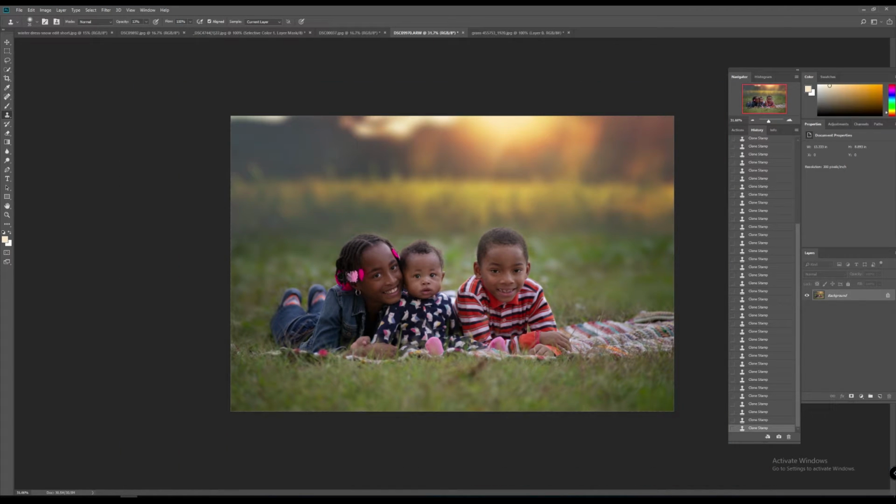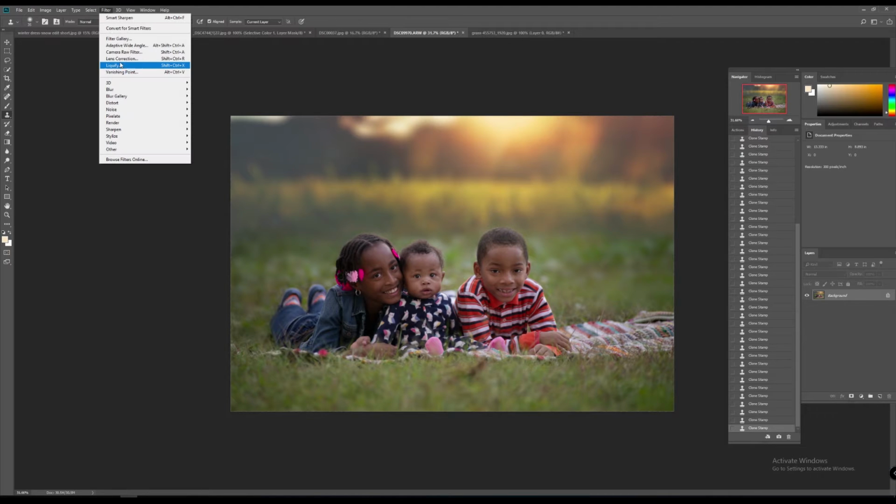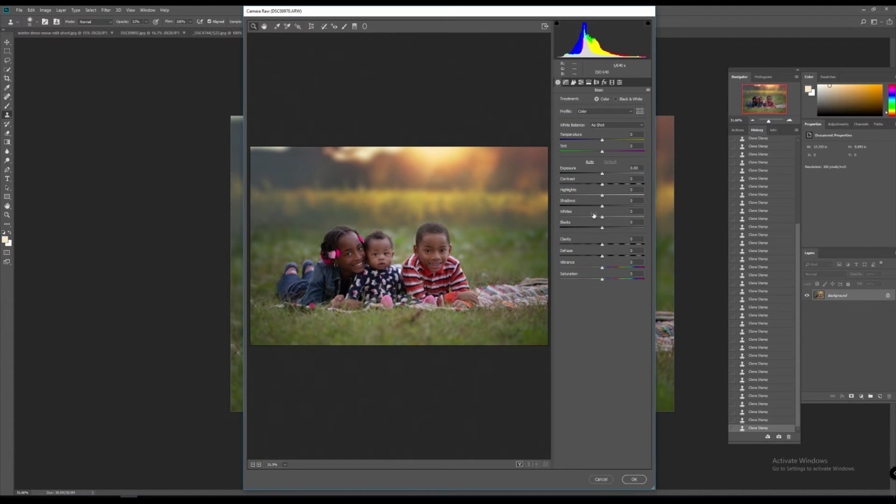Okay. So now I'm still not quite happy with the way my line is right across here. It still seems a little harsh for me. So I do want to come up here and adjust my colors. So filter, camera raw filter, and I do want to adjust these greens. So I'm going to go to my HSL adjustments and I'm going to darken these greens a little. Change my saturation and my hue.